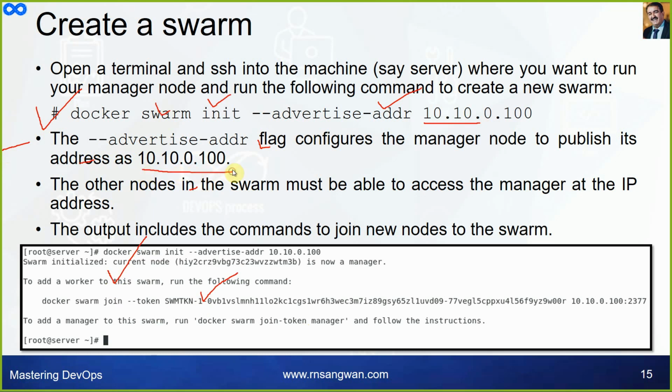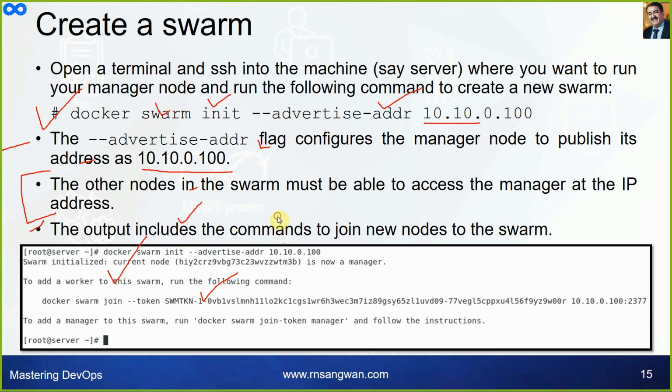If you don't specify this, it will use the first non-localhost IP address, which is 10.0.2.15, which is not reachable from other nodes. The other nodes in the swarm must be able to access the manager at the IP address. That's the reason we specify this specific IP address.